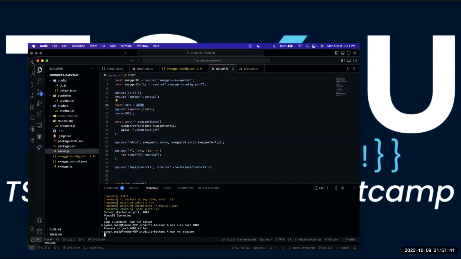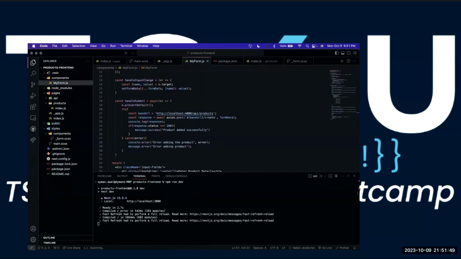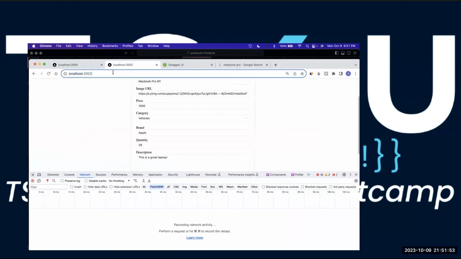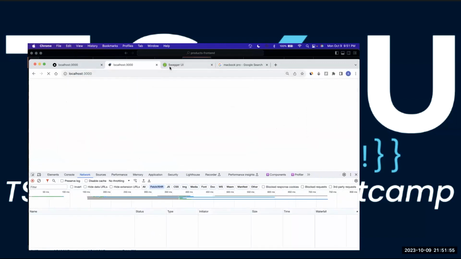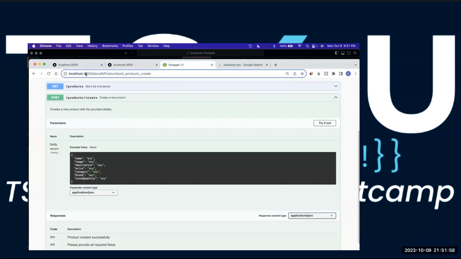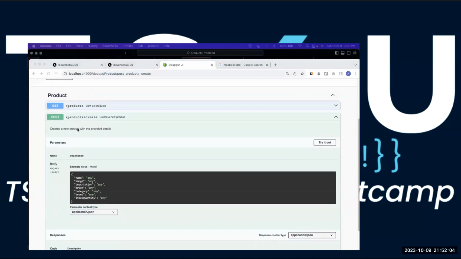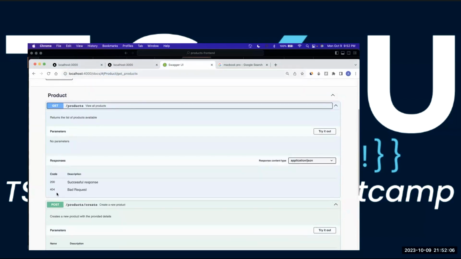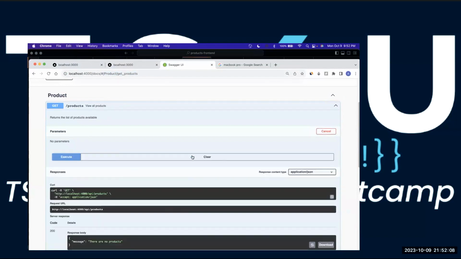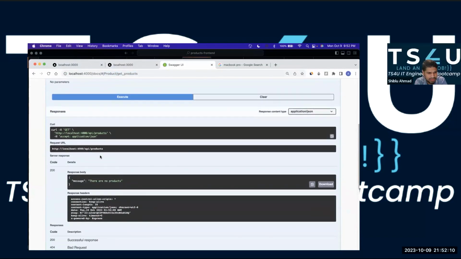Run npm run server. So now let's check. Okay, so let's first do a get. Okay, yeah, so there are no products yet.